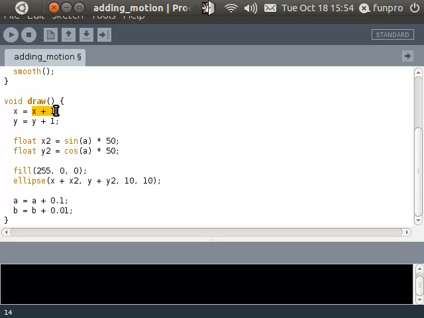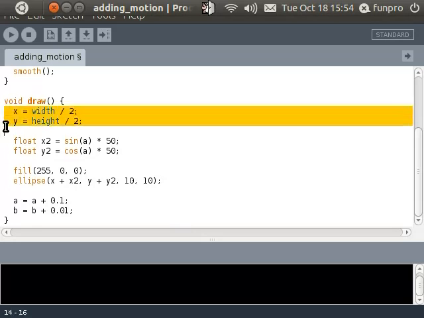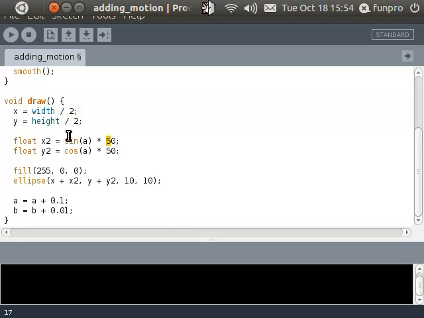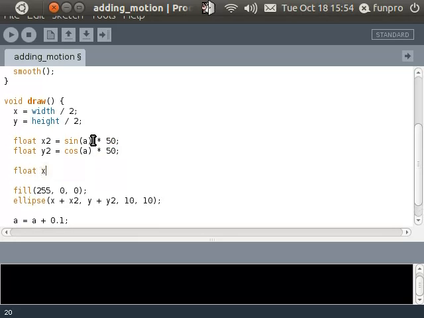Instead of moving our circle all the time, let's just leave it on the center of the screen. So I'm gonna put here width divided by 2, and here height divided by 2. So now we have a static part. This part doesn't change, it's always in the center of the screen. Then we're gonna have this fast circular motion, which is increasing at 0.1 radians each time, and the radius is 50, so it's small.